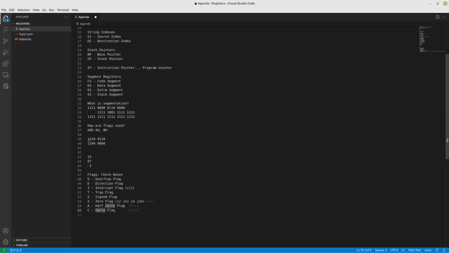However, when you add 1, 1, and 1 together, you're going to end up putting a 1 here in the most significant bit, and then you're going to put another 1. Well, it goes nowhere. It overflows. So that is when that one gets set. It is an overflow situation. So if these two end up going out in the middle of nowhere, the overflow flag is set, which basically tells you that you overflowed your capability of storing information in this byte.